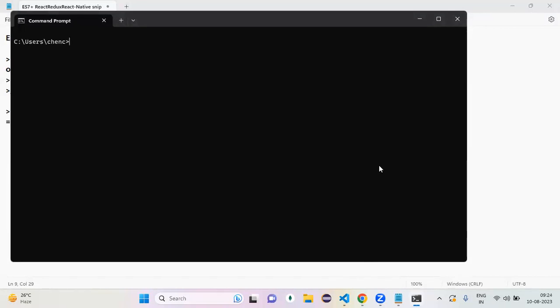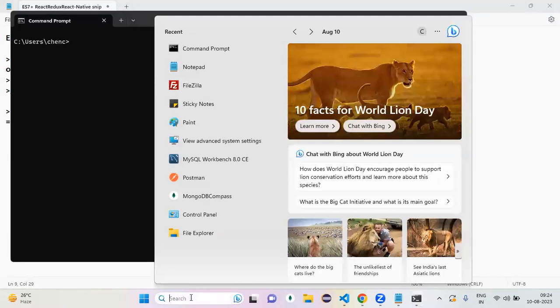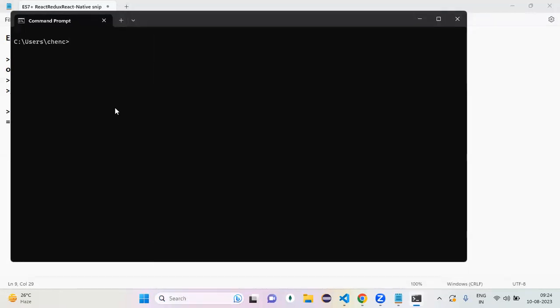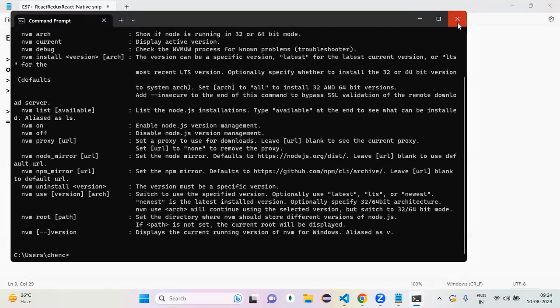I have installed it also, sir, but in the command prompt it is not showing NVM. Okay, that means you have to set the path wherever the software is installed. Sir, I have copied the path and pasted it, but it's not working. Okay, then there is some issue with the path setup. We can check that one.